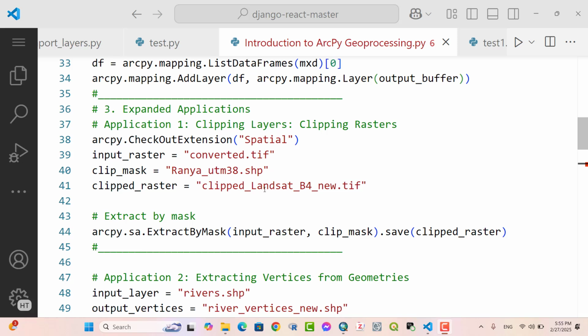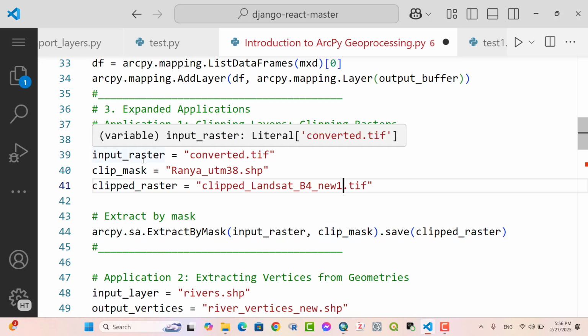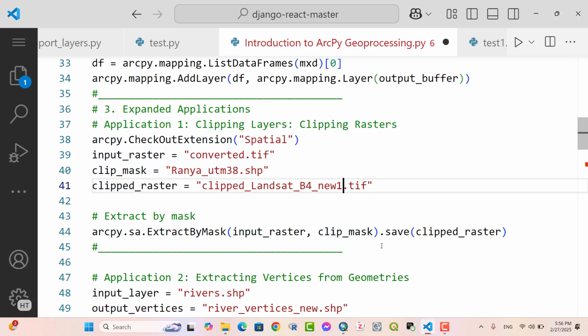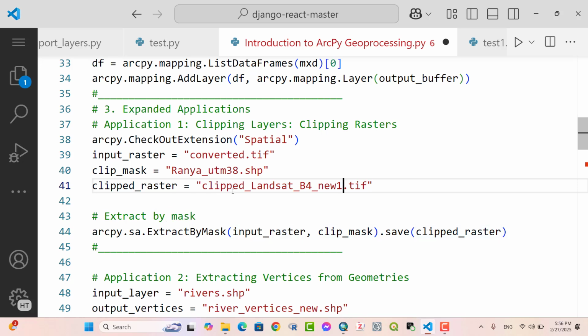Clipped raster equals, we name it clipped Landsat v4 new 1, for example tif. Then extract, arcpy.sa.ExtractByMask. Use input raster and clip mask rania_utm38. Save clipped raster, clipped Landsat v4 new 1.